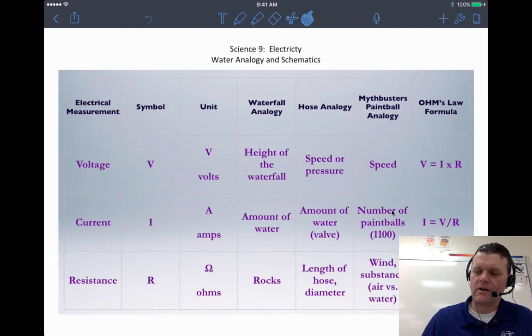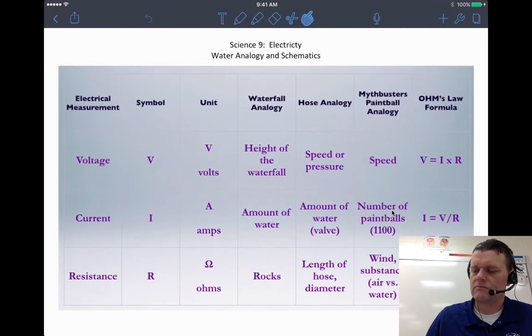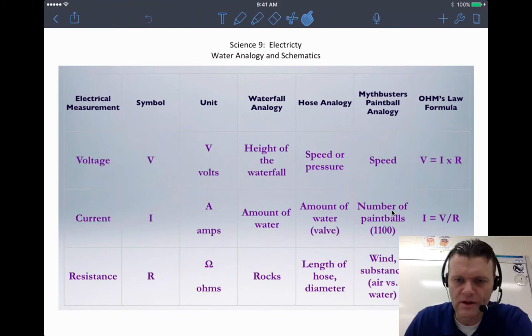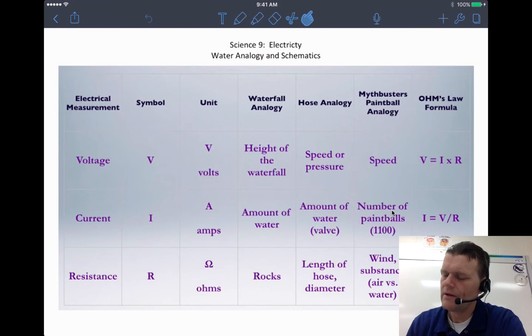I want to spend a minute on how electricity is analogous to water, and I also want to talk about something called schematics today. It'll just build into the notes that you already have. I have here a nice summary of voltage, current, and resistance. In class, we would go through all of these, but I want you to be familiar with primarily the waterfall analogy and the hose analogy out of this diagram. As well, it doesn't hurt you to see the Ohm's law formulas, which you've already been using, which is awesome. I've been seeing that a number of you are getting those, or you're understanding those.